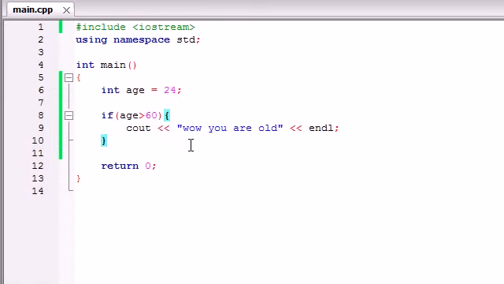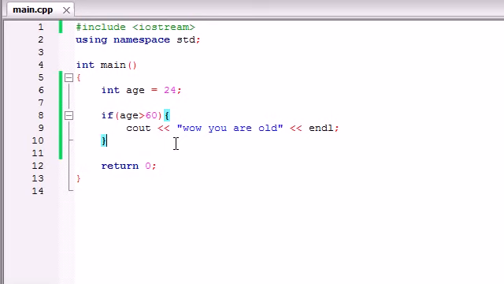But you build this program, you show it to your boss, and you're like, hey, where's my raise? And they're like, wow, this program is impressive and all. However, wouldn't it be nice if we could give a message to the user no matter how old they are? What if instead of skipping this if the test is false, we give them an alternative message? If anyone's over 60, we're going to tell them they're old. If anyone is under 60, we're going to tell them, hey, get a job.